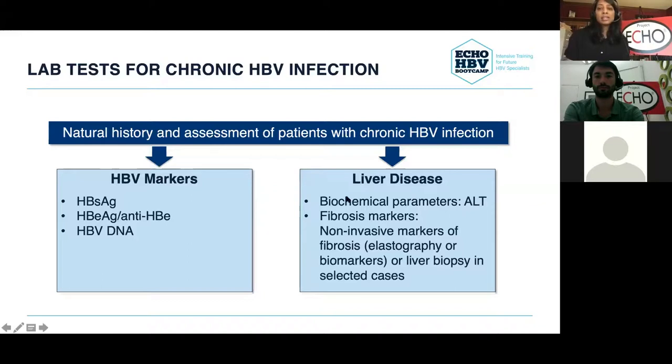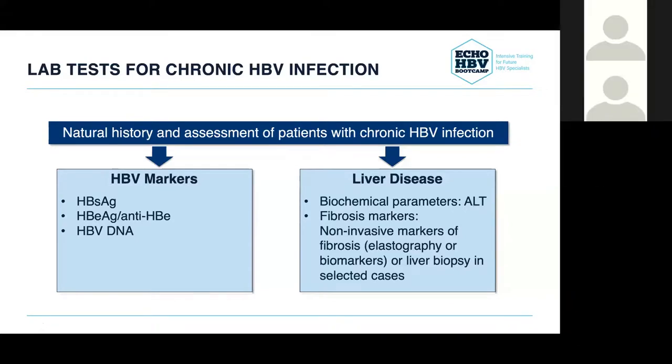The additional tests that you usually check for patients who have chronic Hep B infection to supplement, and this really will kind of lead into the module for next week, include your liver tests. So typically at least an ALT test is what is recommended to be checked. And then additional markers that might help you determine fibrosis level. So there are a number of different non-invasive ways we can measure fibrosis level.